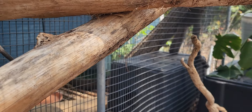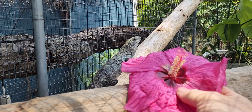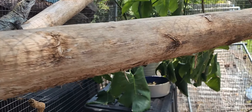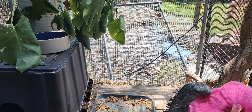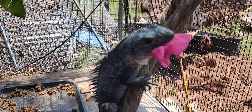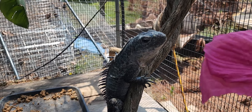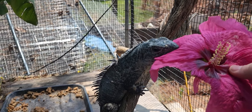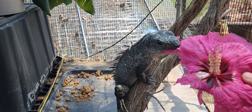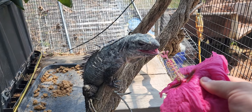Sorry about the camera moving around — had a wasp flying around my head. You guys want some flowers? They get a little shy with the camera, but here we go. Munching! I'm telling you guys, they just love them so much. Excellent, excellent food source for your reptiles. Amazing food to feed them.